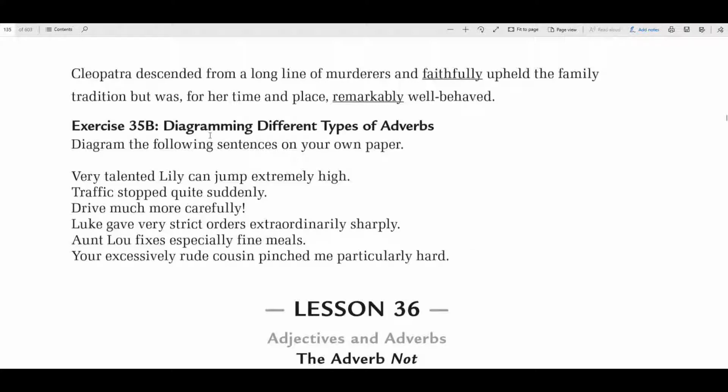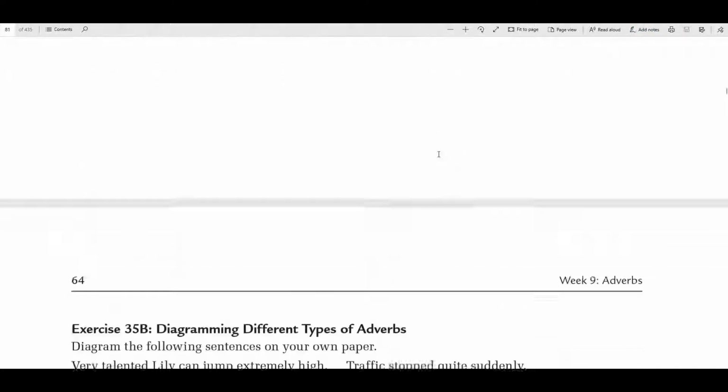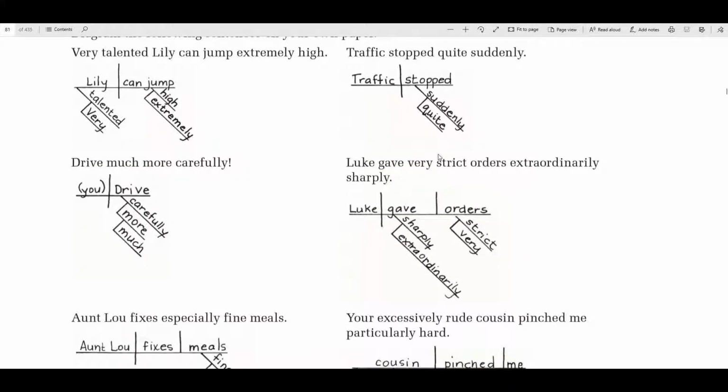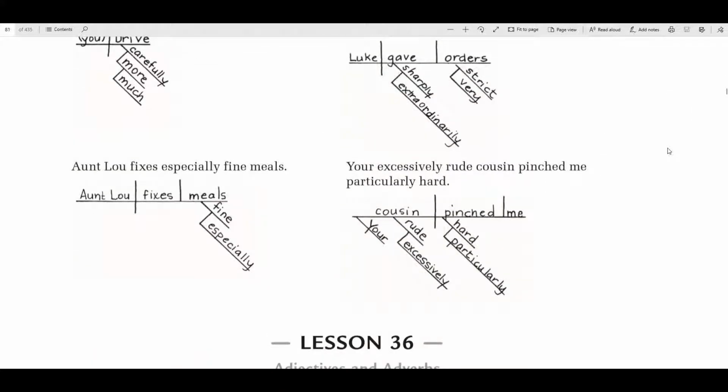Okay, I'm going to bring up the answers on here. Try to check this in a different color if you can. If you missed something, you can just put a big X on it and write it correctly over here, or if you just missed one or two things, just mark it out with your red color or whatever you're using, and then write the correct word, just so that I can at a glance see what you need help with. Okay? All right, go ahead and pause it and check these that you can see. Okay, let's check the rest.